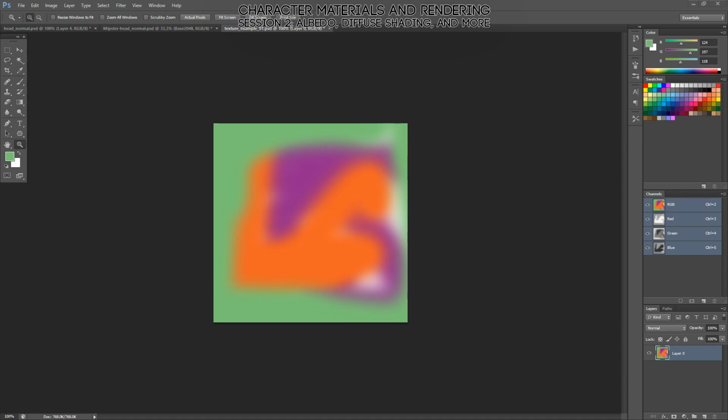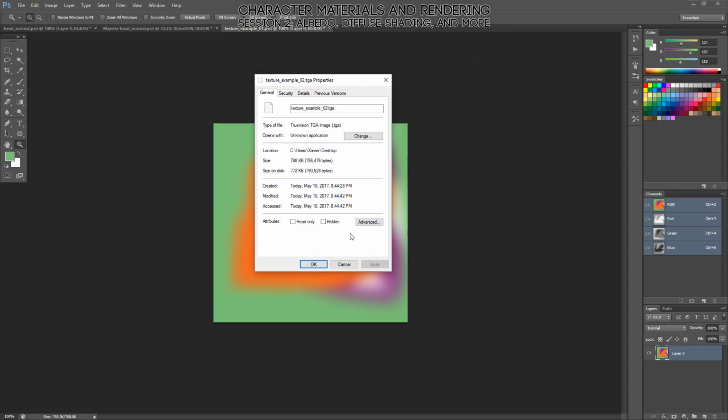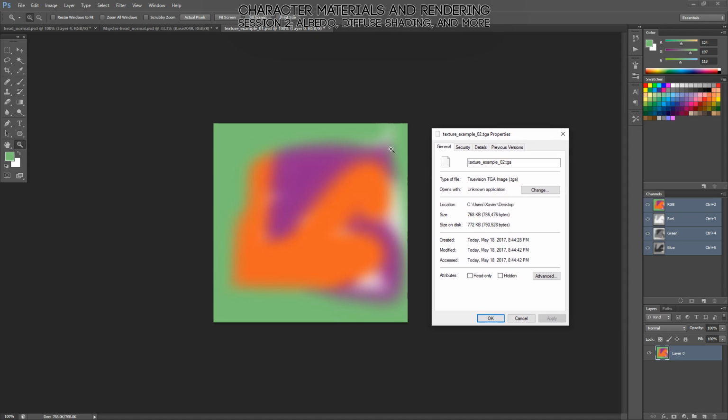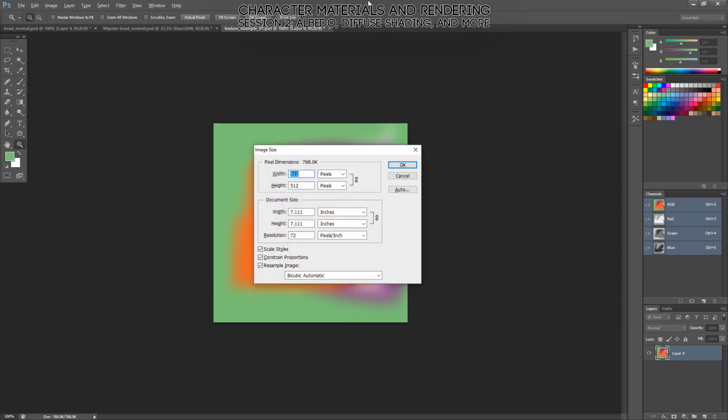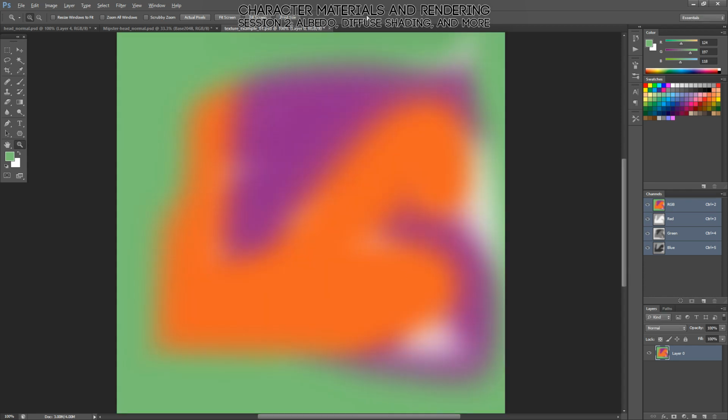Now, if we go to that file and we check its properties, we'll just open the little properties window right here. If we look at this, we can see that this 512 image is 768 kilobytes. Now, if we resize this to a 1024, and we save it again, we'll just save that.